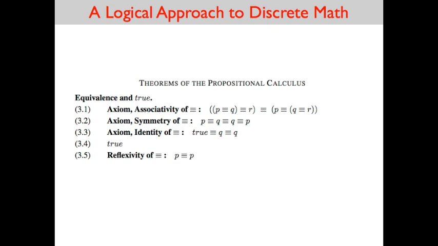Okay. Now take a look. Each one of these has the word axiom. I will never ask you to prove any of these 3. I cannot ask you to prove them because they are axioms. They are not proven. On the other hand, we are going to prove the reflexivity of equivalence. In other words, we're going to prove that P equals P, using the axiom of identity.